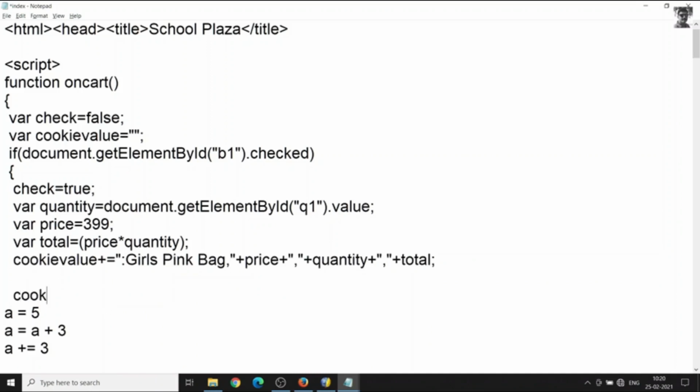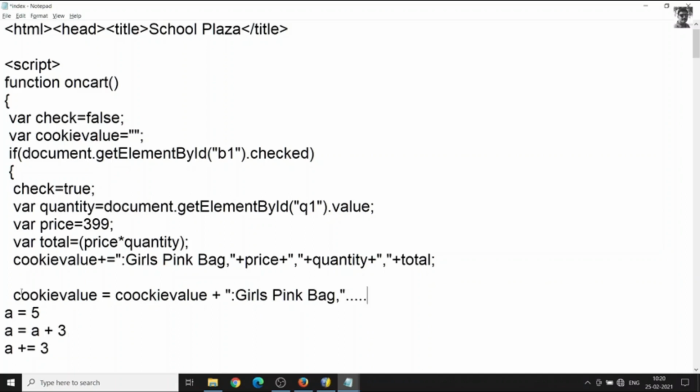You need to write it like this: cookie value is equal to cookie value plus girls pink bag, comma, and so on.